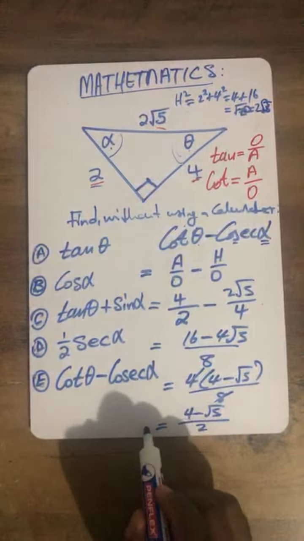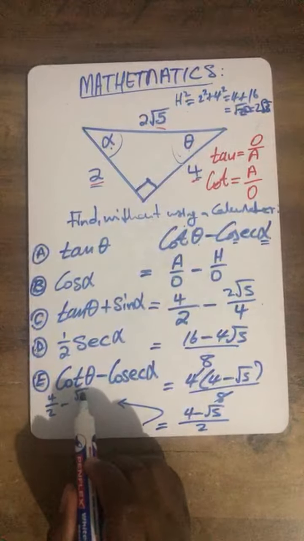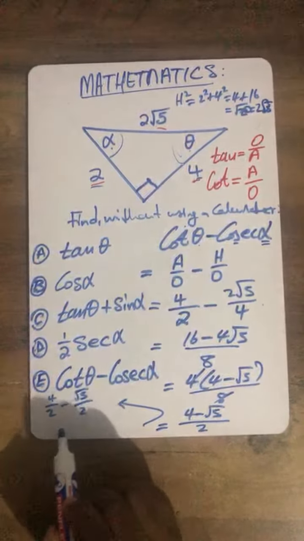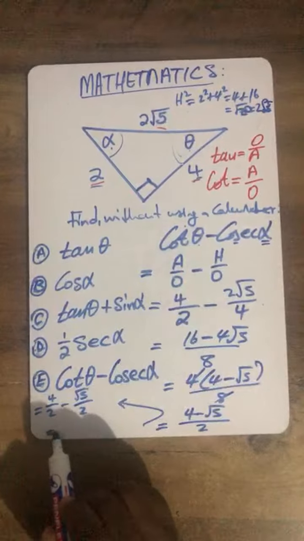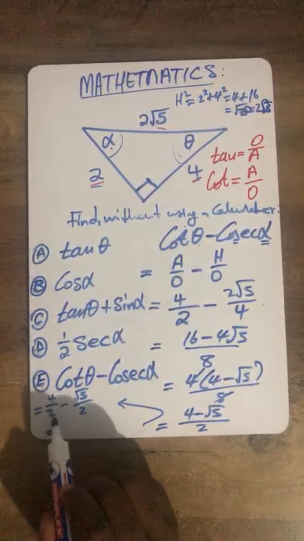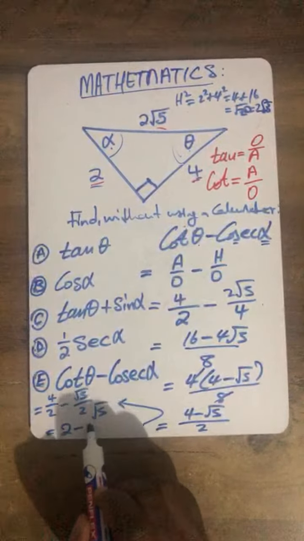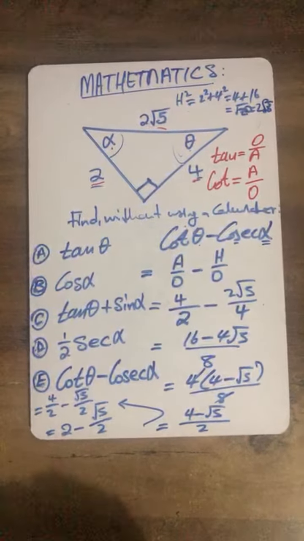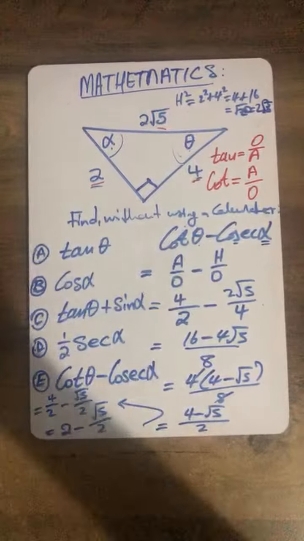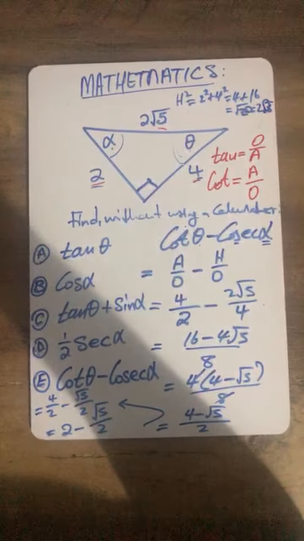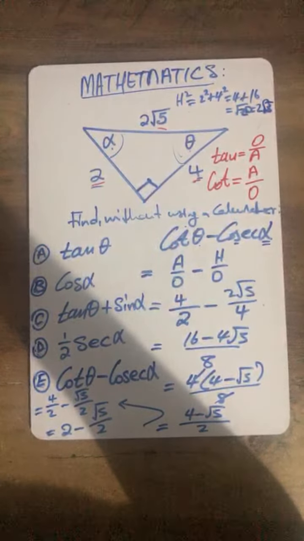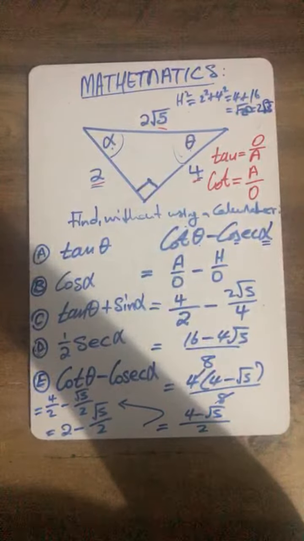Yes, I'm not sure if that can be further simplified as 4 over 2 minus square root of 5 over 2, where you end up having that into that, it makes it 2 minus square root of that over that. Yes. Let me see what you guys got. Say substituted incorrectly.